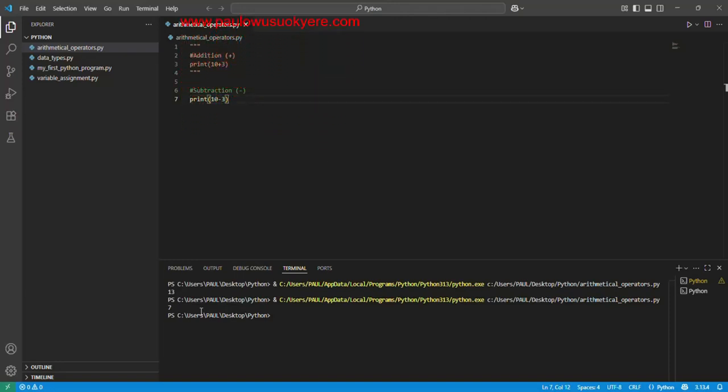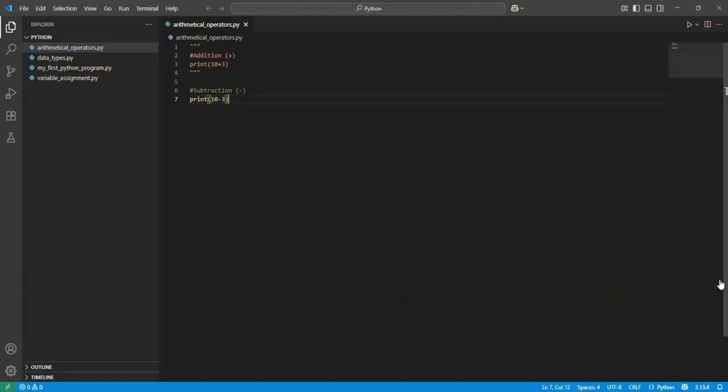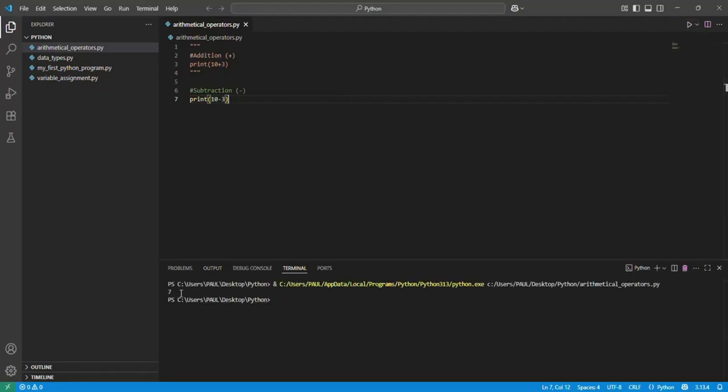Okay, so if you don't want to get confused, I can kill the terminal and run it again. Okay, so 7. Okay, so that is the subtraction.